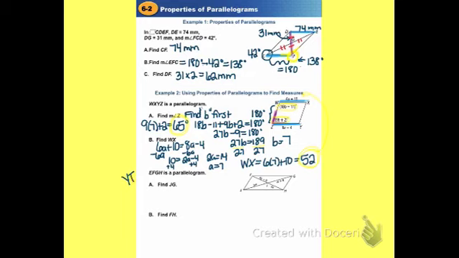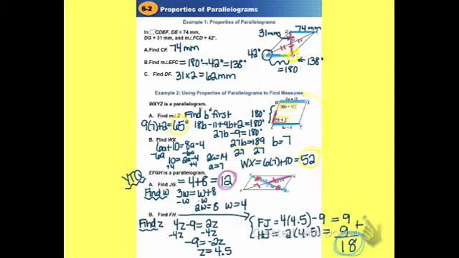Now, keeping the properties that we talked about earlier in mind, I'd like to make this one a you-try question. So I'd like you to pause the video now, take a look at the drawing, and see if you can find out the value of these variables and find the missing lengths that they asked for. So pause the video now.